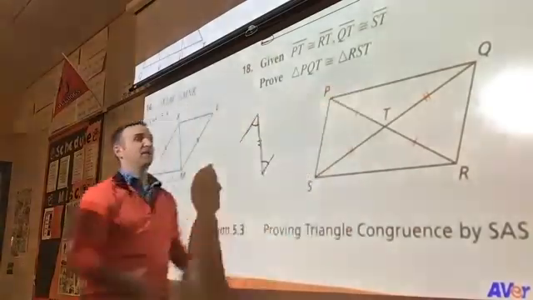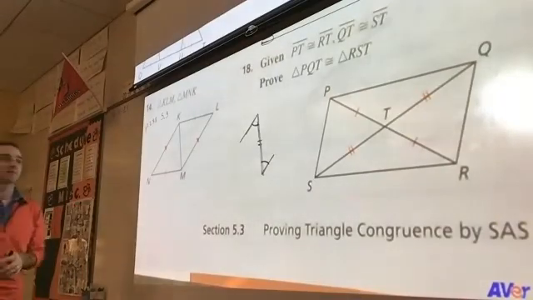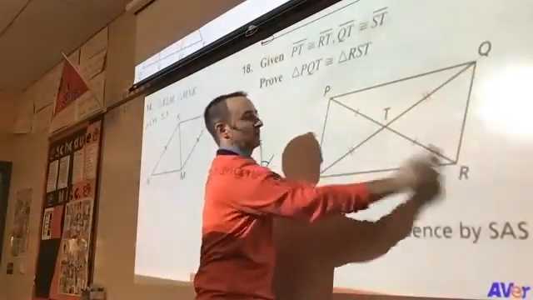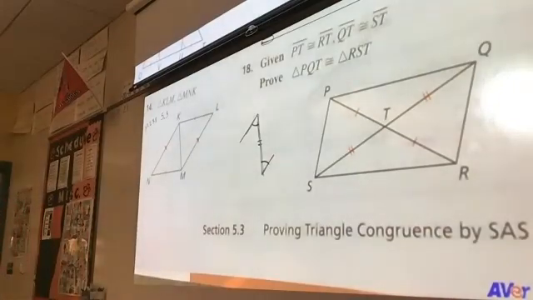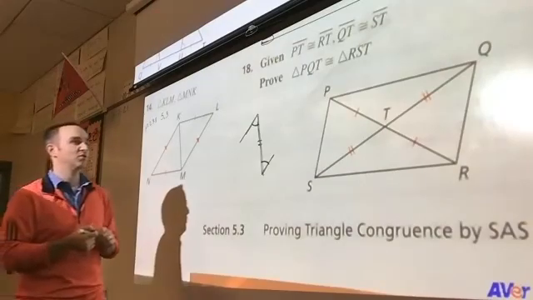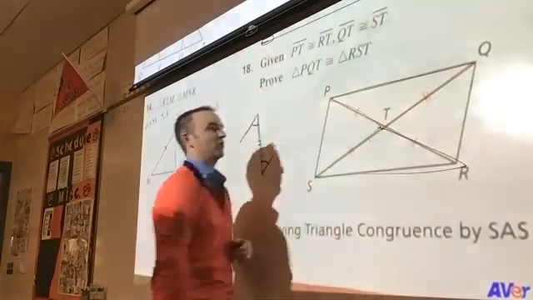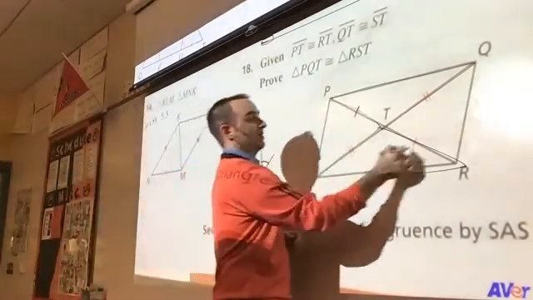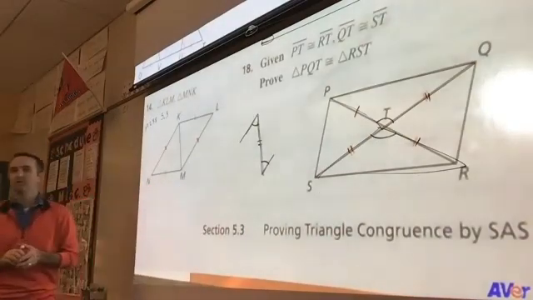So when you see a figure like this, there are a lot of different triangles within this figure. Eventually, sometimes they might ask you to prove a couple of the big triangles are congruent. Not yet, but eventually. They might ask the small ones. So we need to really hone in on what triangles they're talking about. If you need to sketch it out and highlight it or make sure we know exactly which triangles we're trying to prove. So we've got our givens here, here, here, and here, and then vertical angles. That would be enough for SAS.